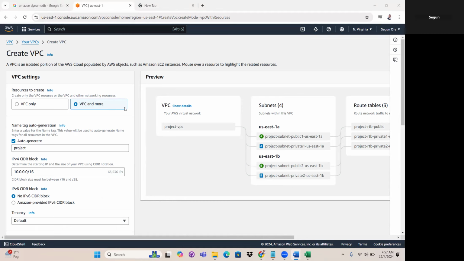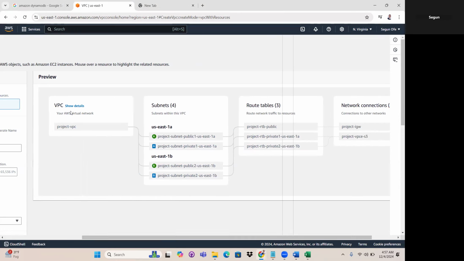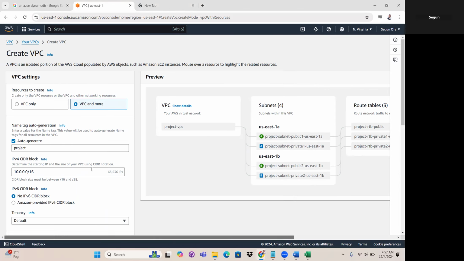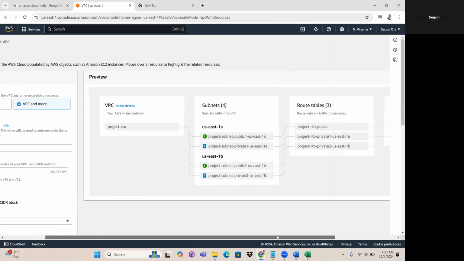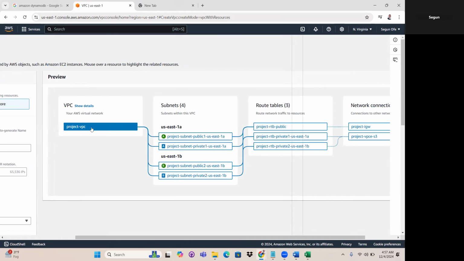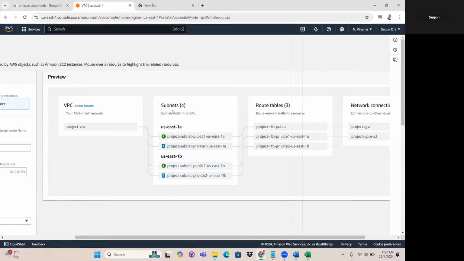Before that, if you look here, you see that if I choose VPC and more, it's going to provision the VPC and then automatically provision the subnets. In fact, it's going to provision 4 subnets, 2 in one availability zone, a public and a private subnet, and another 2 in another availability zone.